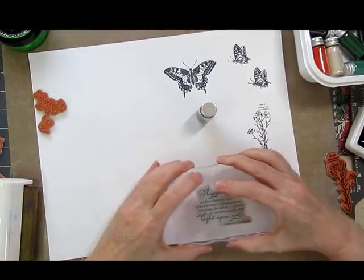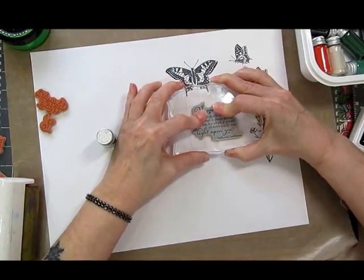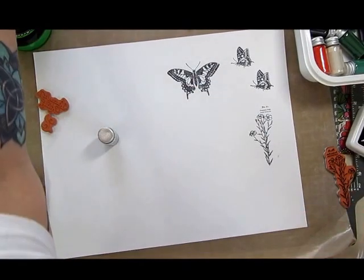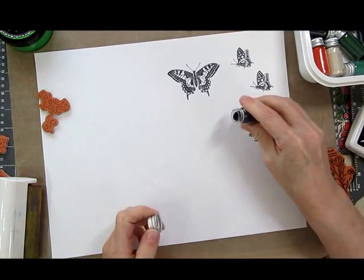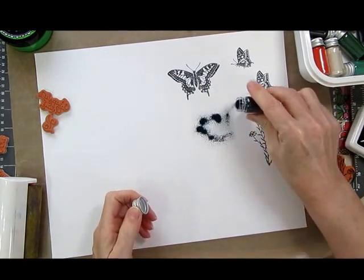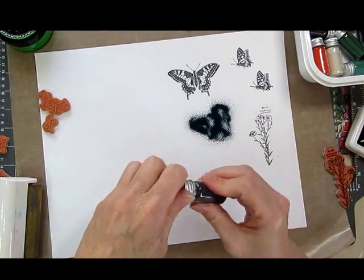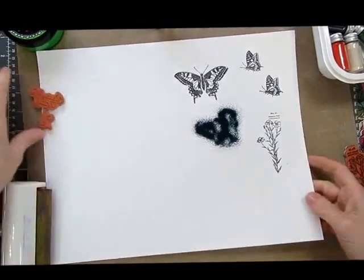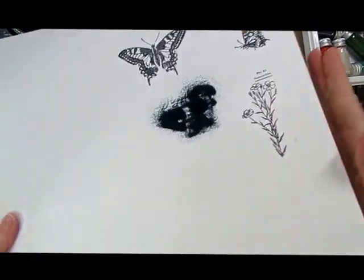Yep. I'm wasting all kinds of paper here. Let's put this right here. And up. And black. All right. And move it around a bit to where it gets over all of it.